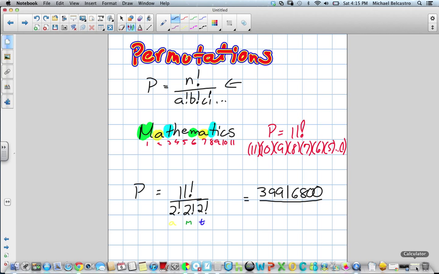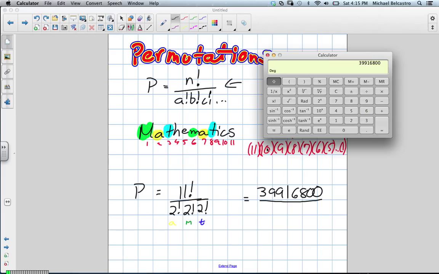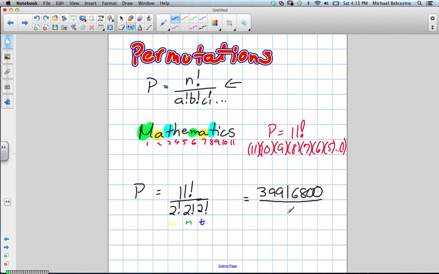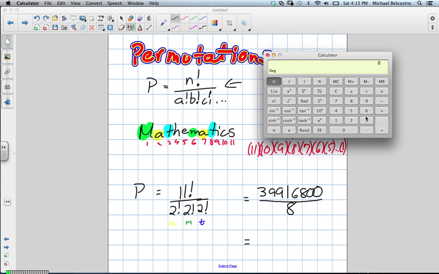And then in our bottom one, we have 3 permutations multiplied by each other. Well, technically, these are essentially just 1 times 2. For instance, let's do one of the 2's. Permutation of 2 is just 2. Permutation of 2 is 2. And permutation of 2 is 2. So all that says is 2 times 2 times 2. That's going to give us our 8 in the end there at the bottom. And then we just have to divide those numbers to figure out what our total number of permutations are.